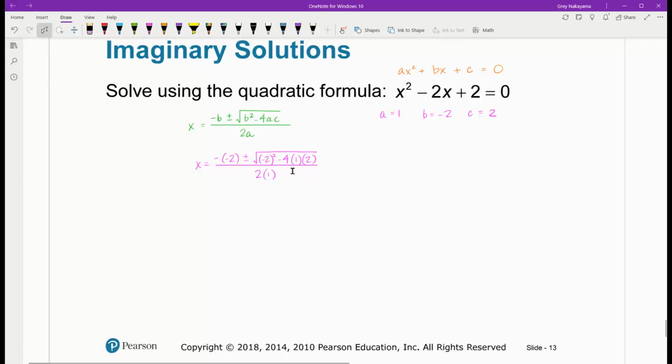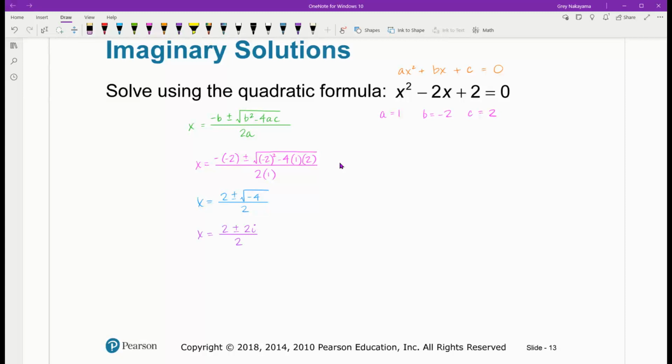Now, I will tell y'all what I like to see is how you simplify this right here. So I like to see this next step right here so that I know that you know how to simplify and find the discriminant. So in this case, the discriminant, if I do what's under the radical, I'm going to get negative 4. Now, if you want to put it in your calculator just like this, that's fine. But I need to see this to show your work so I know what you're doing and how you're getting the number. Okay, square root of negative 4 is, of course, 2i.